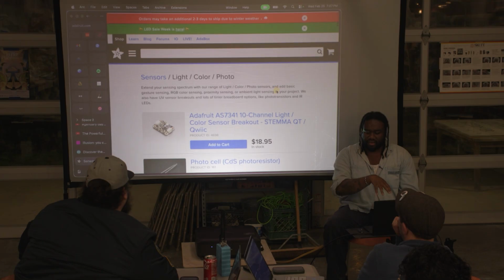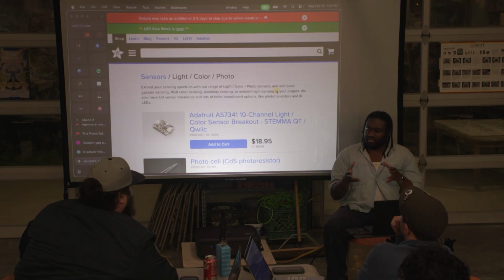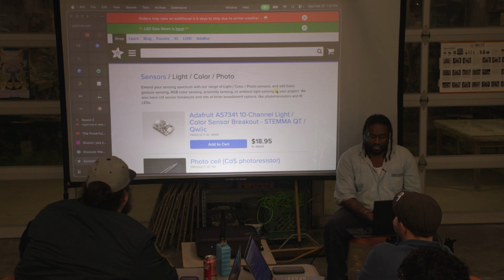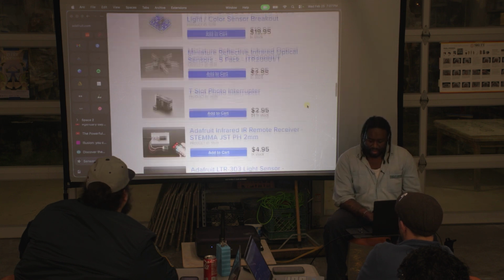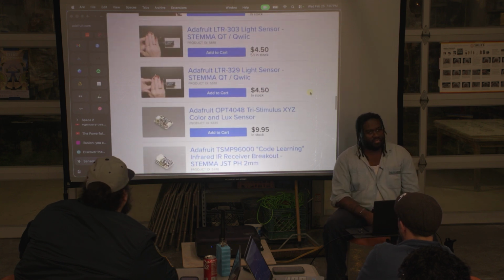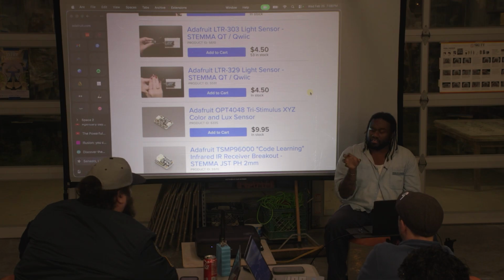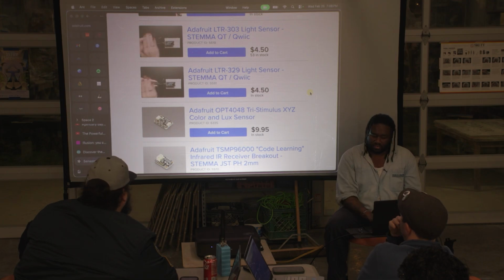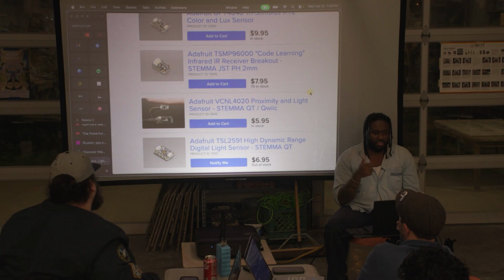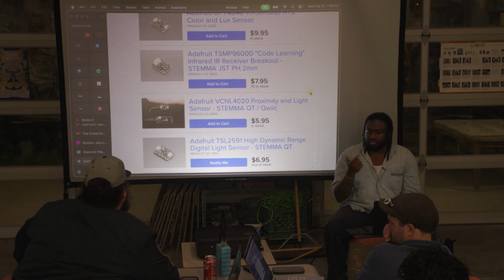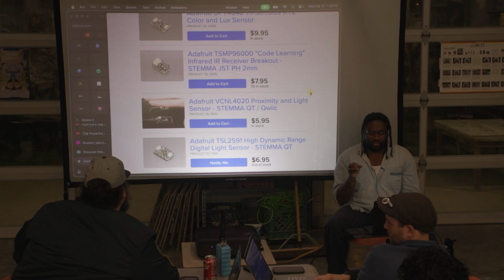So this is sort of categorizing it by method, but then there's different things that you could be sensing in this category. And maybe I'm overcomplicating it, but the thing that I'm trying to say is, for the information that you want, there might be multiple ways to get it, multiple types of sensors. And one might be easier to use than the other, or cooler to use than the other, or more relevant to your specific idea than the other.